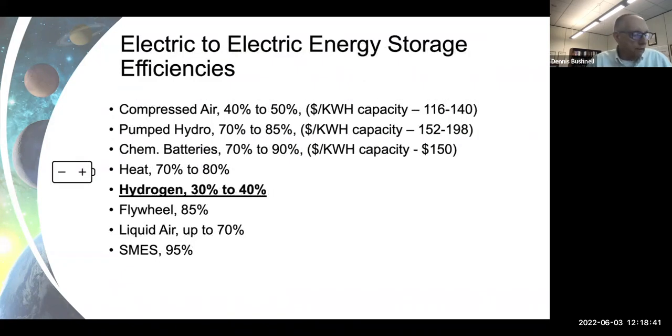Okay, this is the electric to electric storage. And this is not good for hydrogen. Hydrogen is half the efficiency of electric to electric energy storage of practically anything else. Hydrogen is also corrosive, so you need new engines. Hydrogen is very expensive, green hydrogen. It's really hard to store. It's volumetrically inefficient, increases aircraft drag and weight, and it produces far more water for climate. So really, hydrogen is probably not the best thing to use. I think that Boeing's done the right thing going to the safe fuels, primarily biofuels. Thank you. Next chart.